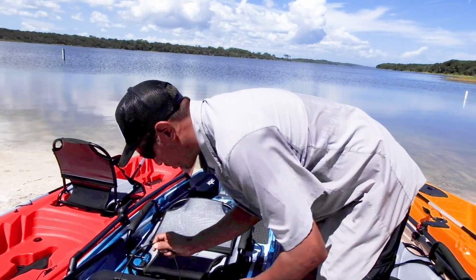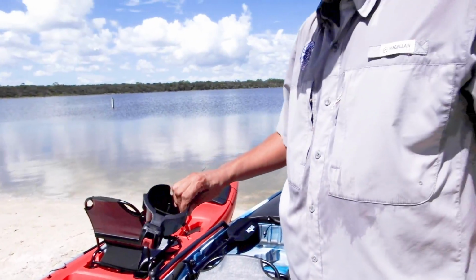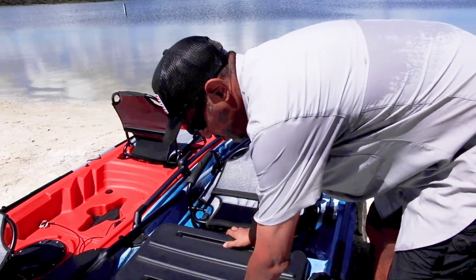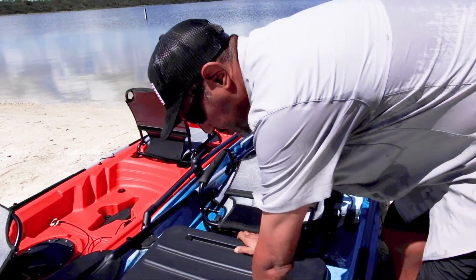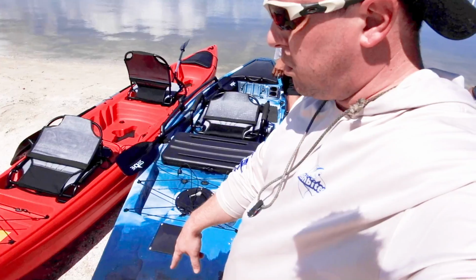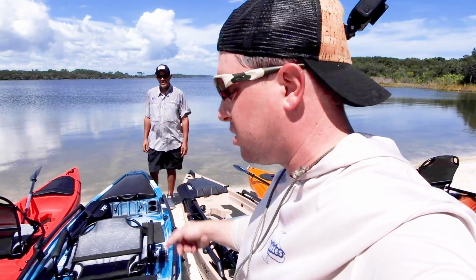What I like about this one here, instead of you having to bring your cooler, you can do that. And again, like you mentioned earlier, it has all the accessories: a cup, fish finder mount, rod holder. You can use that as a live well, or you can use it as a cooler or storage bin. But it's a nice feature, I think, on there. Yeah. The handles are robust, easy to lift and carry it. Yeah, there's roto molded handles on most of these kayaks, and that cooler feature, I've never seen that on any kayak. Yeah, it's got a roto molded cooler just built into the kayak.